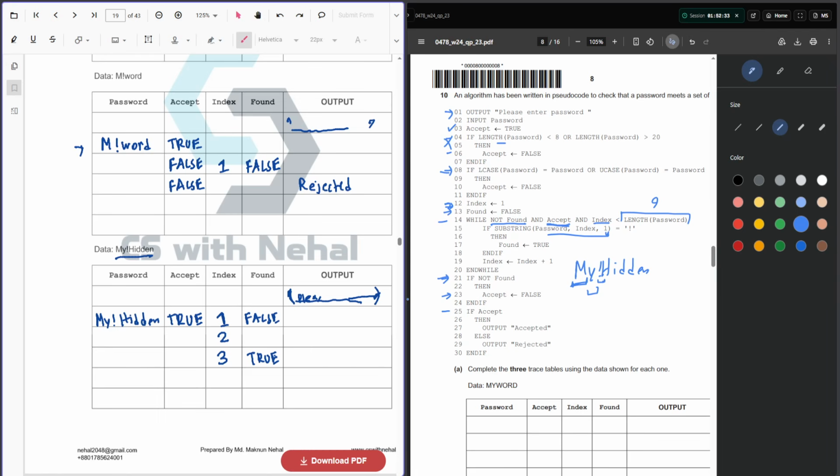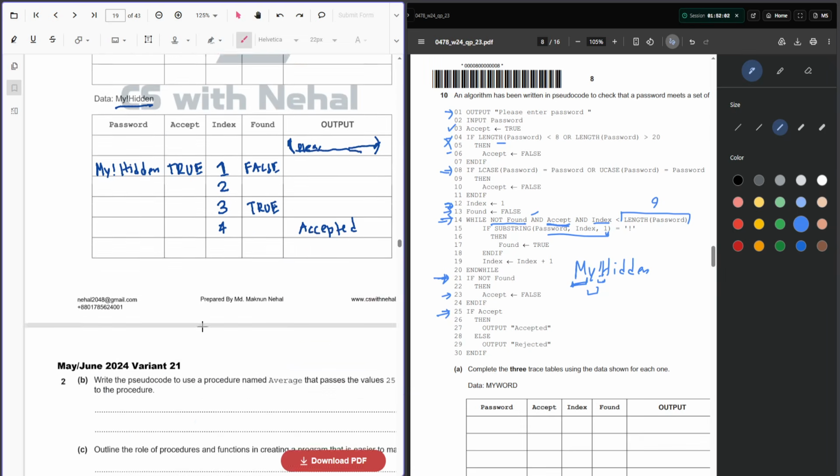All right. Then we add index equals to index plus 1. This 4. All right. Now we have a found of true, so not found is going to be set to false. So that means this whole part will be set to false. This operation will not run. If not found, we write except equals to false, but we actually found it. If accept, then output accepted. So we write accepted here.